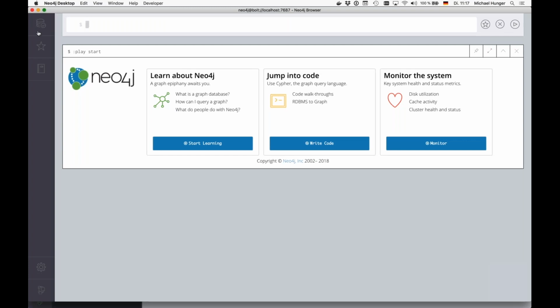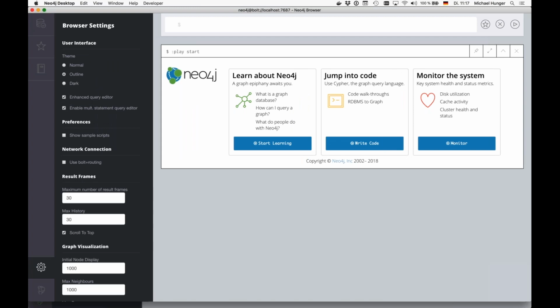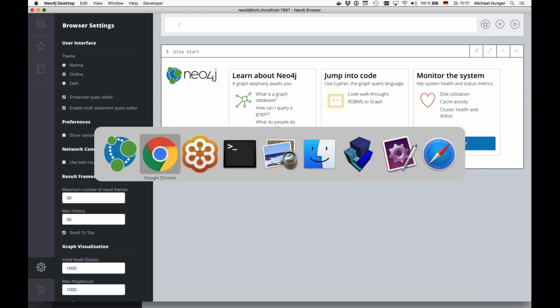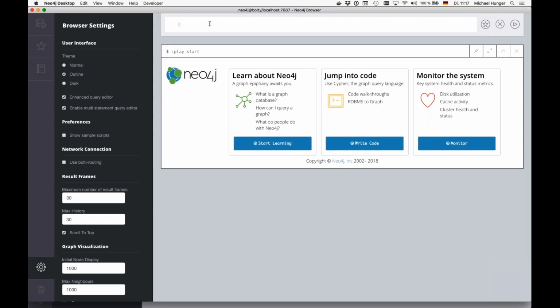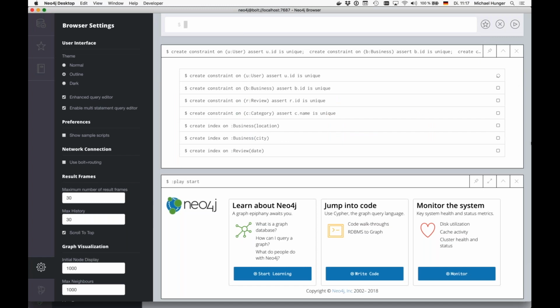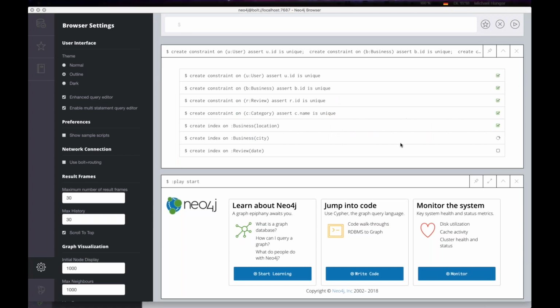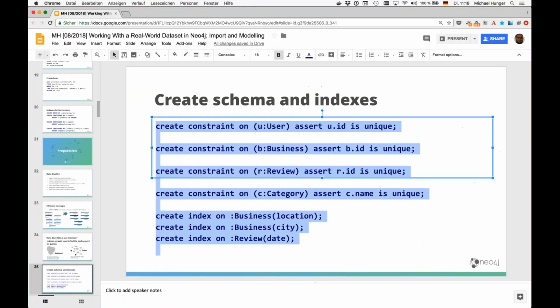Okay, cool. Neo4j browser is here, and since the last versions of Neo4j browser, there's an optional multi-line statement editor here. So we can basically just take our constraints and pass them into this input box, and then it will execute them one by one, and you see the results. This can also execute other statements. It still has a few small issues, that's why it's optional, and you can enable and disable this multi-statement query editor as you need it.